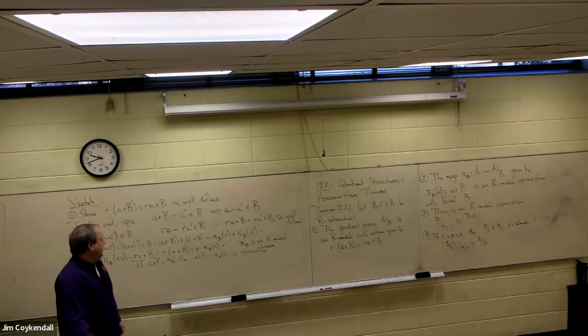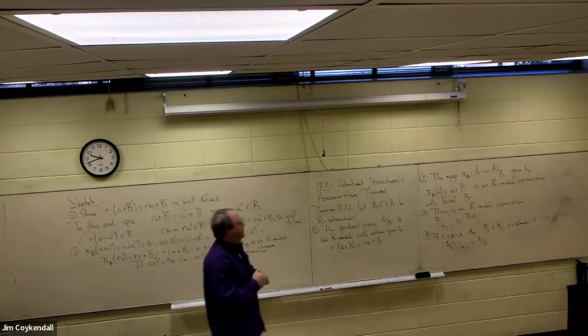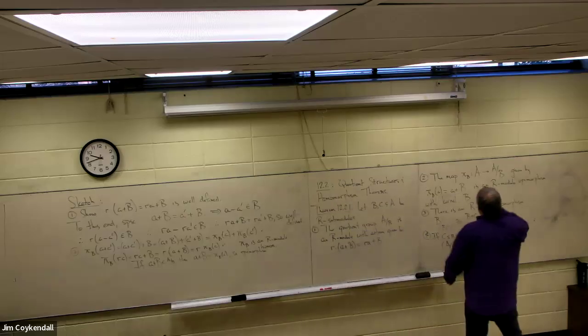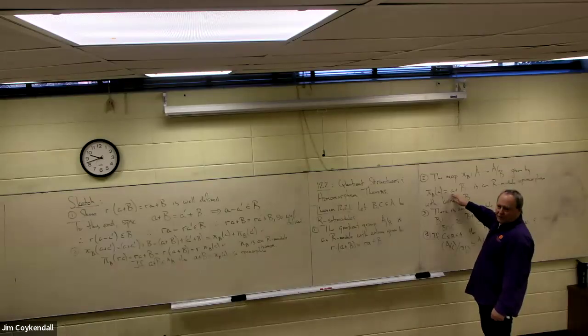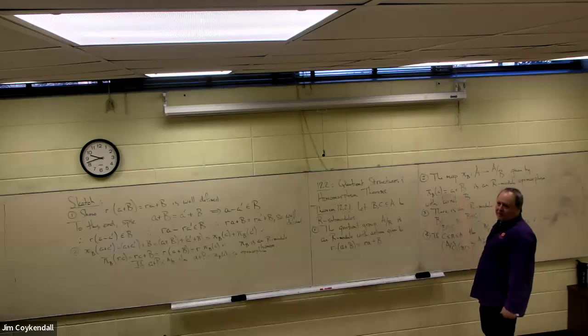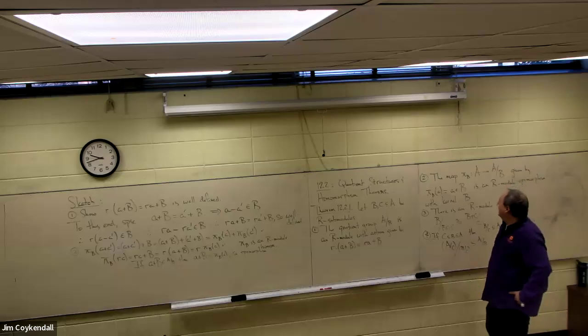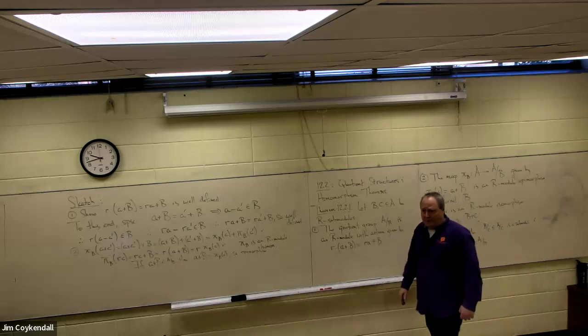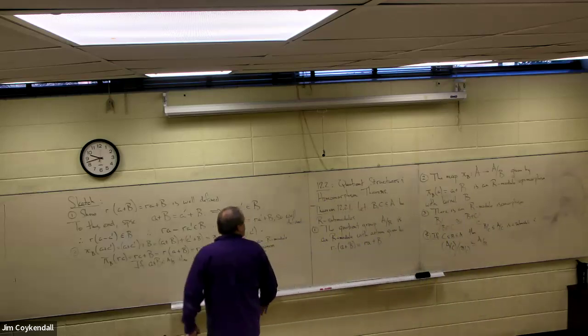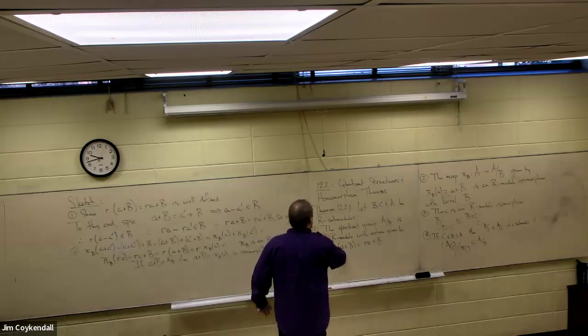And finally, I'll talk you through the kernel of pi B part. Notice that if you start with something in B here, then this is little b plus big B, which is the same thing as 0 plus B, right? So if you start with something in B, then it's in the kernel. So B is contained in the kernel. On the other hand, if A plus B is in the kernel, that means A plus B is 0 plus B, which means A minus 0 is in B, so A is in B. Everybody okay with that?